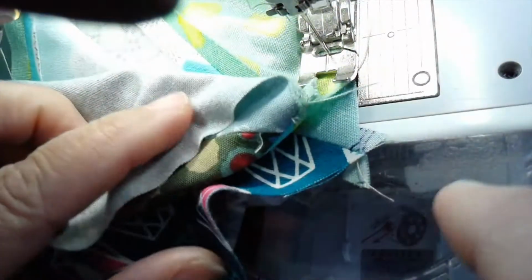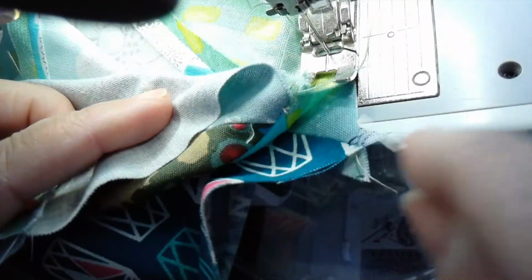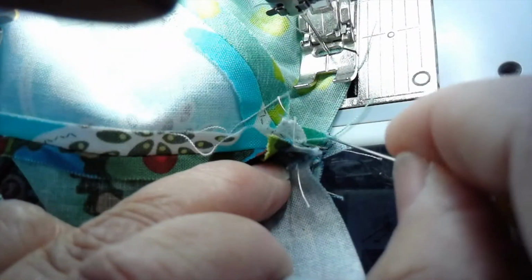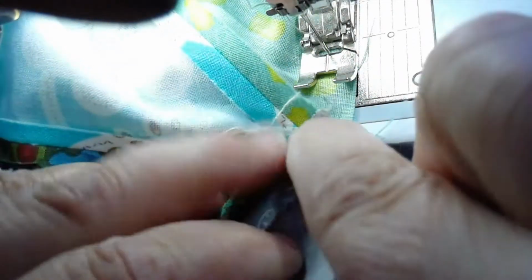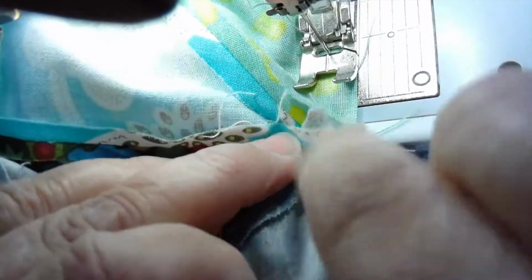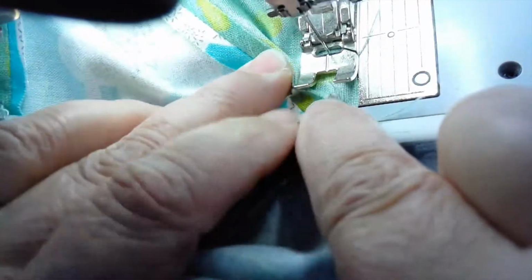Okay, so now you can see that. See that? There's the point underneath, and this is the V shape. This is the valley, the V shape piece where the two hexagons came together. So there's where all my hexagons are coming together. I've got that piece where it's going to be in the middle.